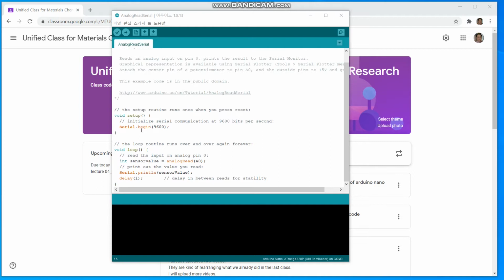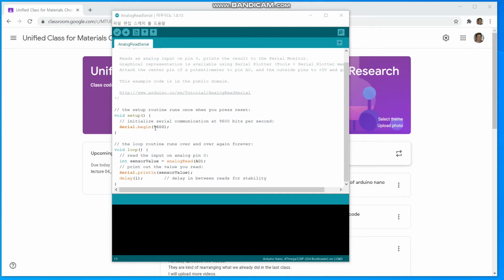This function starts the serial communication of your Arduino board, in this case Arduino Nano. This serial communication is with your PC, because your PC is connected to your Arduino Nano and you have to open the serial port by using this function.